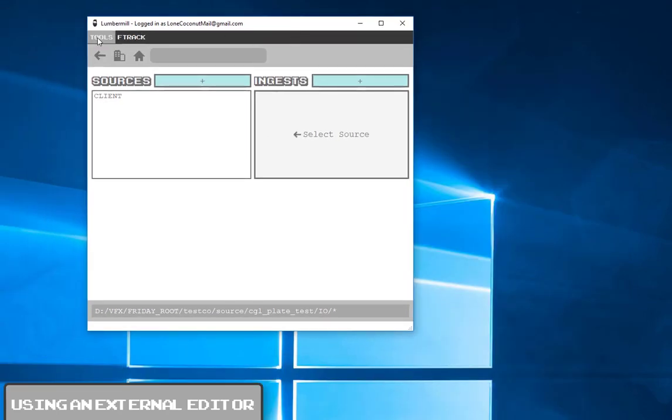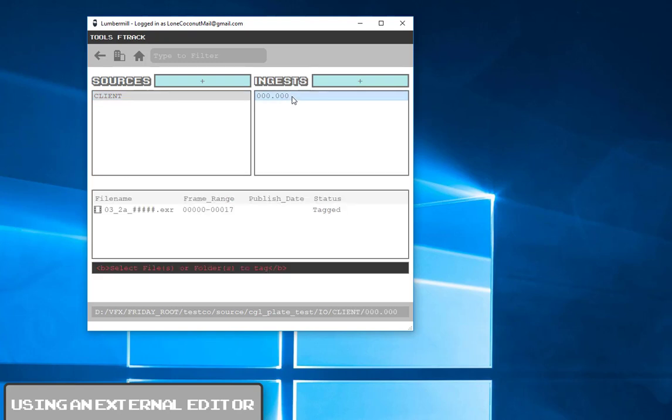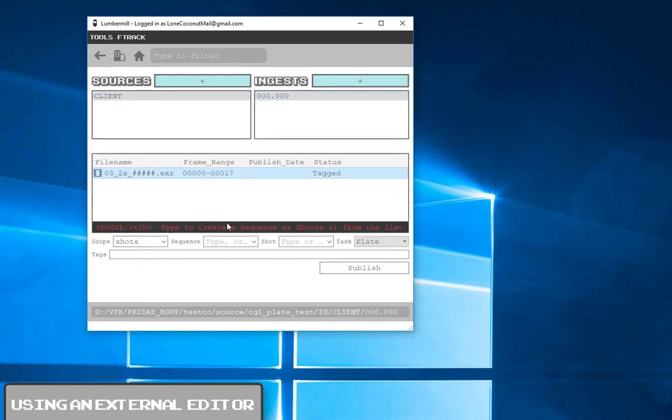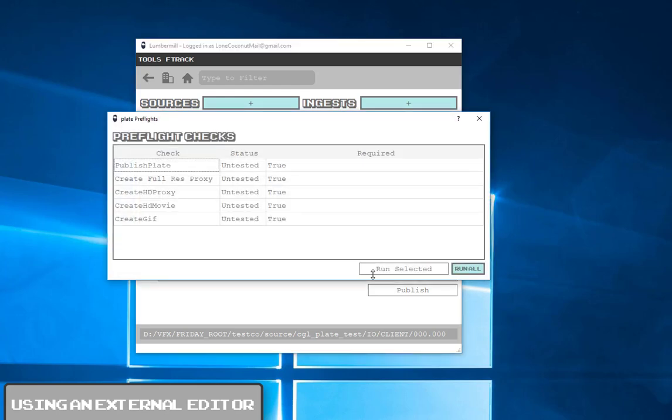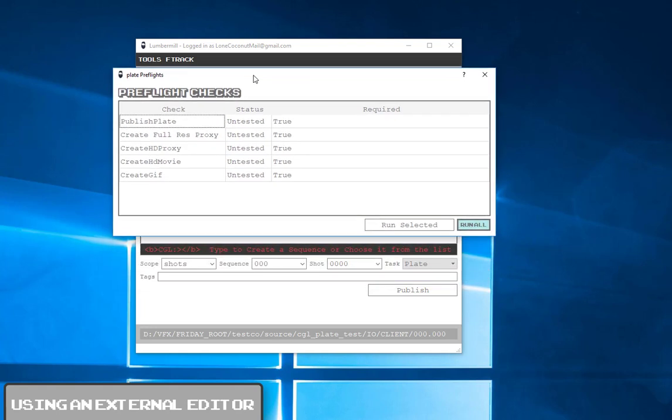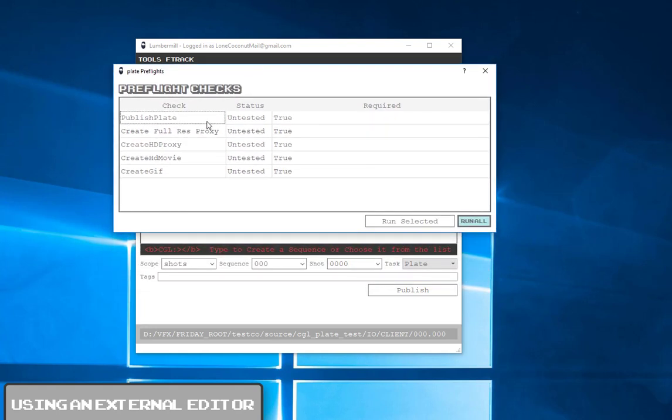And now I should have a plate publish that actually works. Okay, publish. All right, that worked. I'm not quite brave enough to just run all on this, so I'm going to run selected. We're going to see what happens there. That passed.